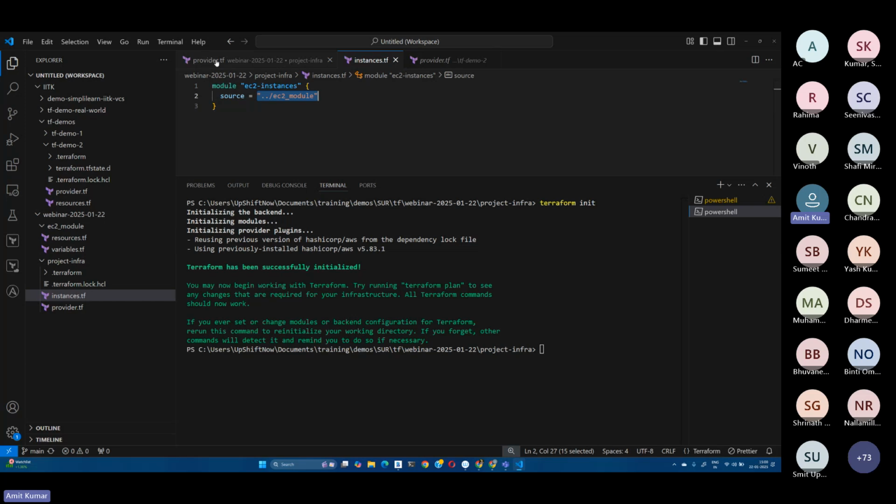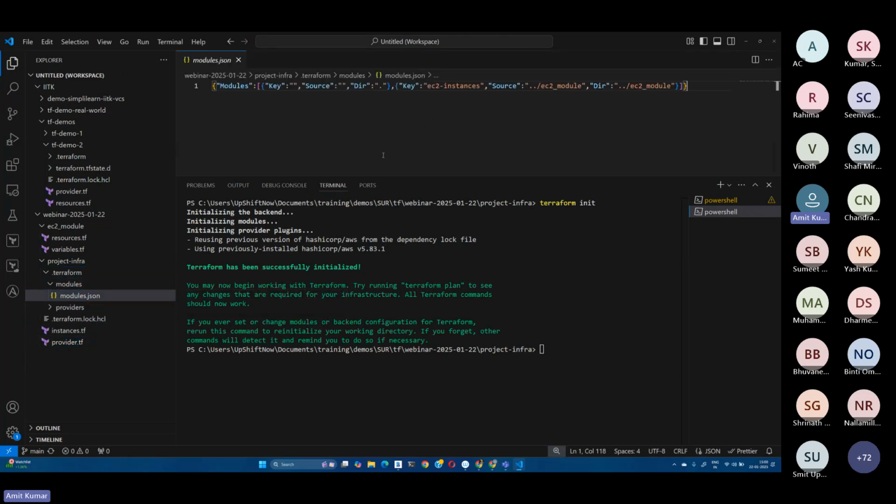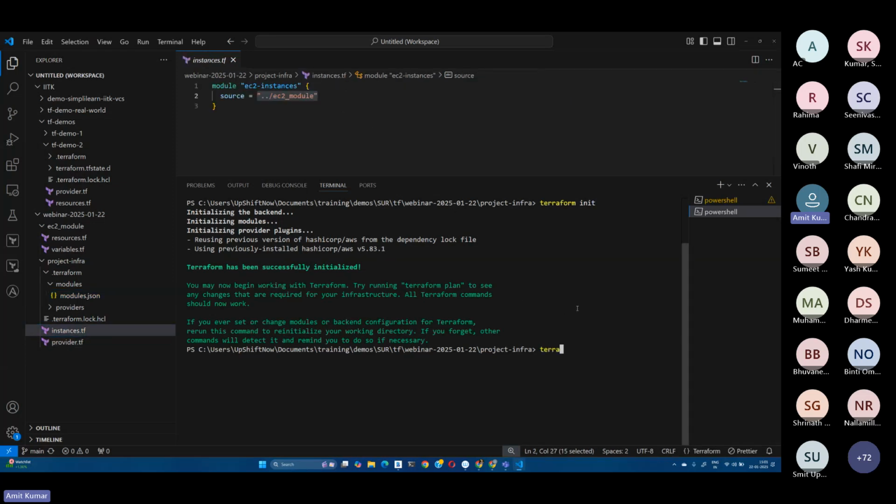Right. So now when I did terraform init, what I got was, in the .terraform directory, it downloaded the module. So it copied the module and the information about the module. Like the module is here and it is at this particular path. So take everything, all the source code, which is in this path, which is here. Okay, so fine, everything is here. And now in my instances code, when I say terraform plan, it's going to show me what resources it's going to create.